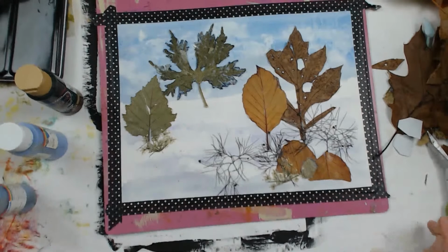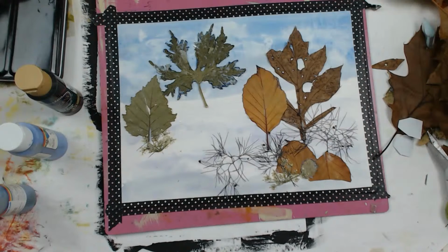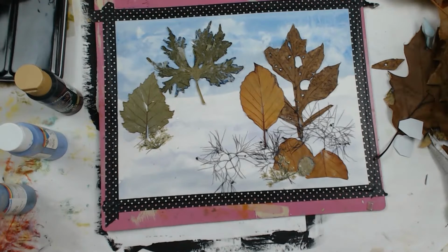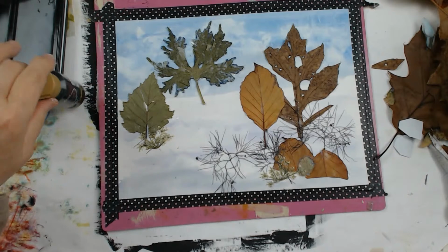My fingers. Yes, we'll put snow on it. Let's see. I think there needs to be some hills defined, some shadowed areas, and snow, like highlights too.